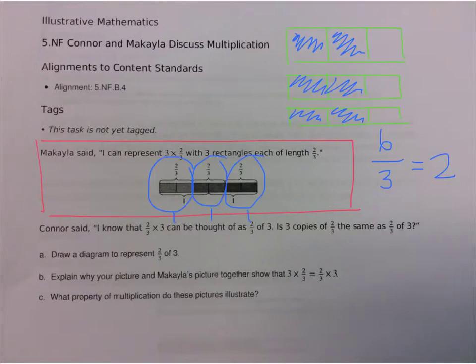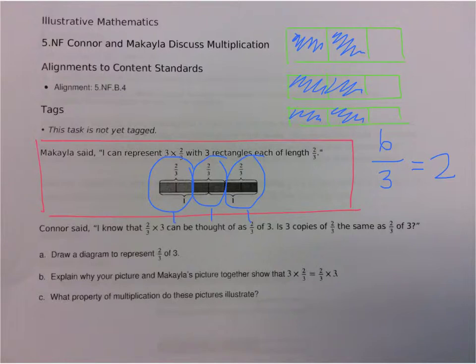Okay, so Kyra suggested that maybe the picture that Michaela did is not as clear, right? So what I did is I drew 3 wholes, 3 fraction bars representing 3 wholes. Then I split it into thirds. And then because the question was asking us 3 times 2/3, I shaded 2/3 of each whole that I have here. So then how many pieces are shaded? 6, right? 6 are shaded. In Michaela's drawing, do we also have 6 shaded pieces? Yes. What's the difference between Michaela's drawing and the one that I just drew?